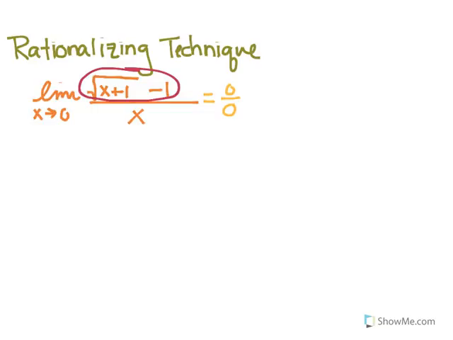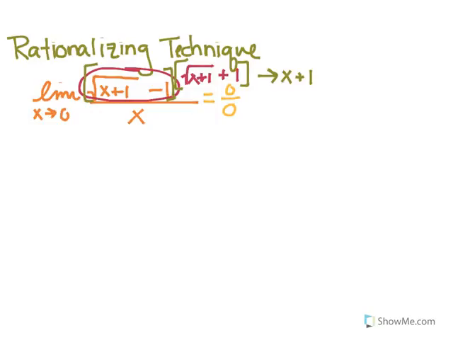So the conjugate of this numerator would be the exact same two terms, root of x plus 1, and a 1, except that there's a plus instead of a minus. And the reason why this works is because we're going to multiply these conjugates together. We're going to take this and multiply them. And what that actually does is it creates a difference of perfect squares. So when we actually FOIL this out, okay, let me show you the whole entire thing so you can see what it looks like. If I multiply the first two terms together, the root of x plus 1 times the root of x plus 1, I am just left with x plus 1.